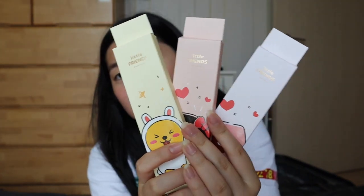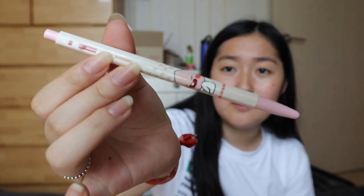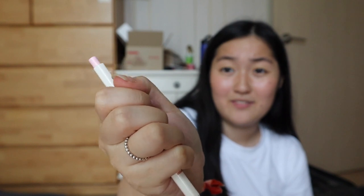Next up, I have these Kakao Little Friends pen sets. I'll show you one — I think this was around two dollars, but there are four pens inside. They're like the 1.53 pens, really nice quality. Look how cute they are — they have little characters on them, it's a click pen, nice and thin. They are ballpoint though, so if you like gel ink you might not love them, but they're super cute. I think I'm going to give these to family members as little presents.